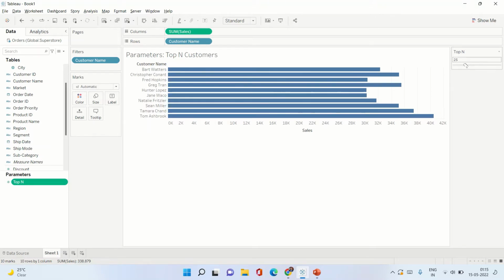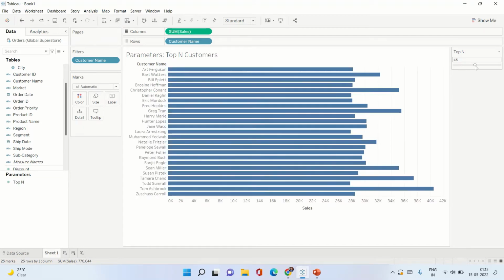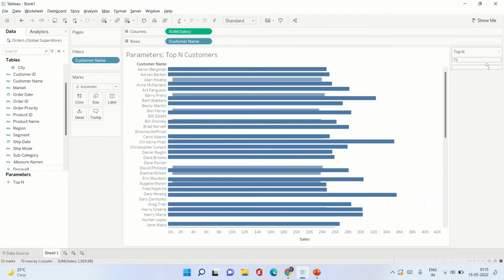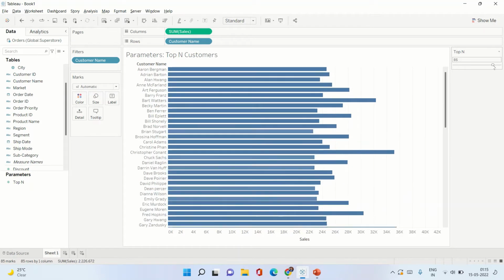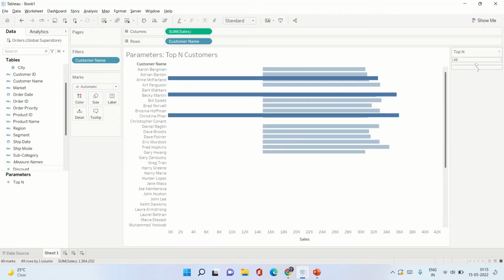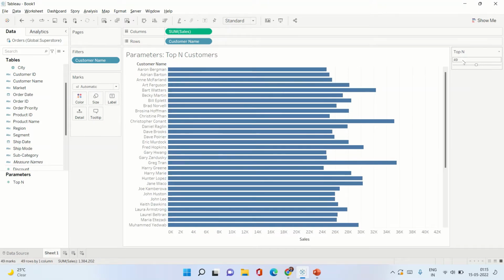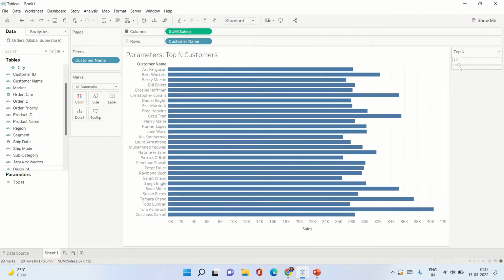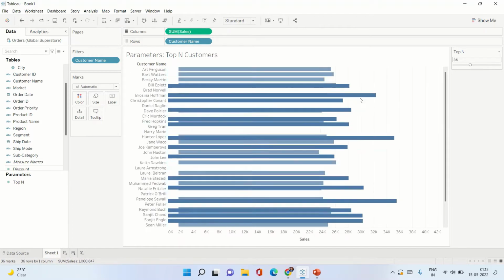Since it is a slider, I can change this as per whatever view I want, whatever number of customers I would like to see. I can have 6, I can have 50, whatever. So let's set that to 10. I cannot type. When I set it as a range, I don't think I should be able to type. I'm not sure why not. It's a slider basically, so you can use it as a slider.